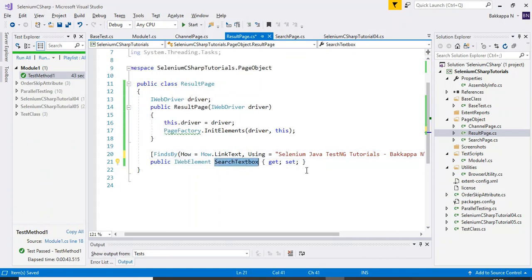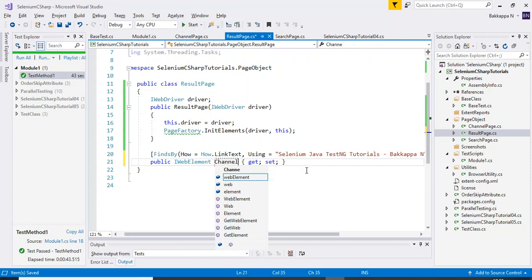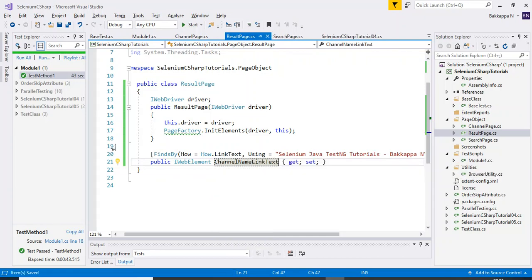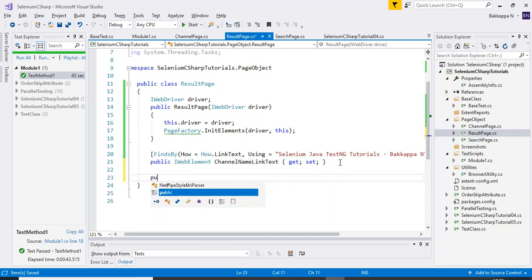Let me specify the name of the web element as channel name link text. So my web page element is ready, and after that I need to implement one behavioral method or abstraction method. Here I'm writing one method called public void navigate to channel.